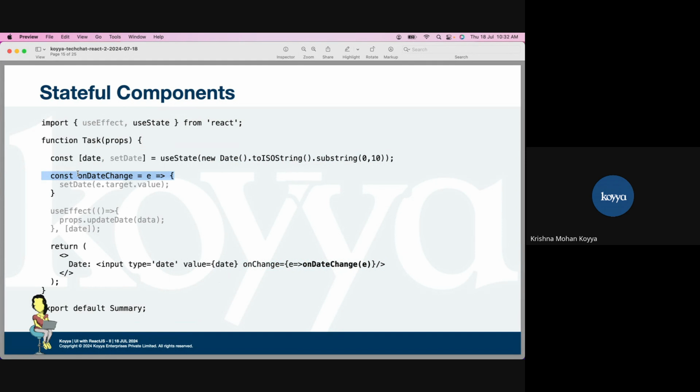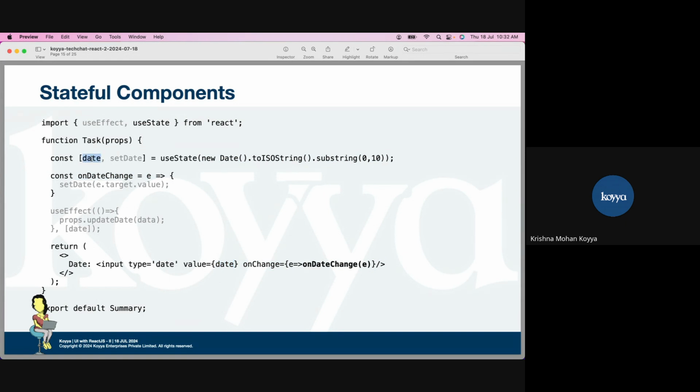If you remember yesterday, I was changing the date, but it is not changing. Even though I am picking a new value, it is not showing up. Even in the times, I was changing from 10 a.m. to 12 a.m., let's say. Even though I'm selecting it, it is not appearing on the text box. Why? Because the user has changed the value in the date picker, but this actual date state variable is yet to be updated.